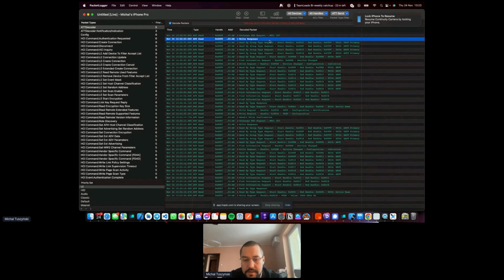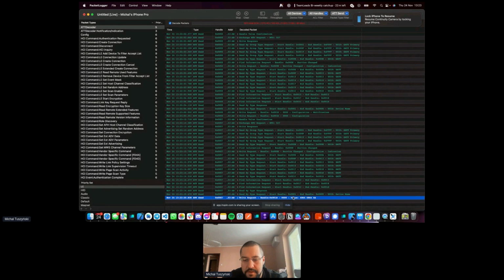There's the write response, and this is pretty much the write event that we just saw. Here you can see step by step all of the things that my device and the Mac OS just went through. This is pretty useful if you want to debug stuff.